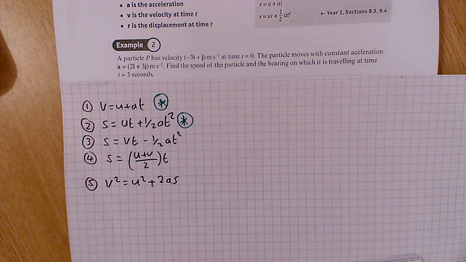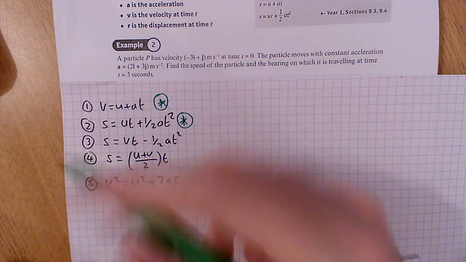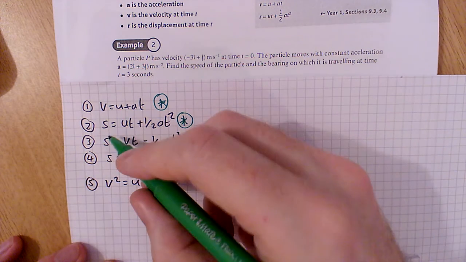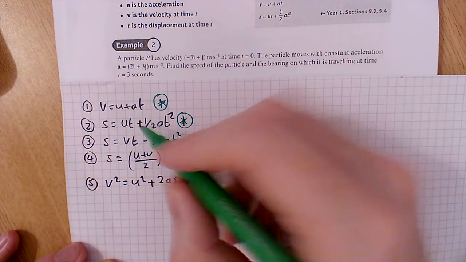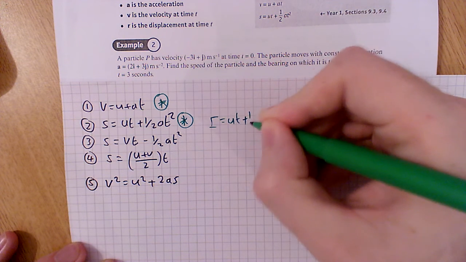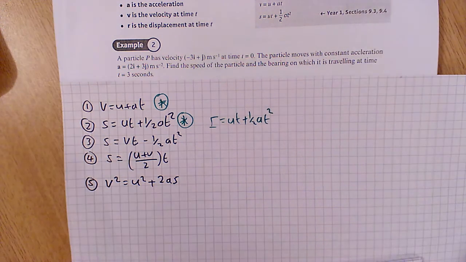You can do everything you want using vectors and those equations as well. So we're just going to stick to those two. There's one exception, which is that in vectors, we've already seen I was using r rather than s for displacement. Whenever s is a displacement, it's a vector quantity, so it will be r equals. So this equation just becomes r equals ut plus half at squared. Other than that, it's going to work exactly the same.